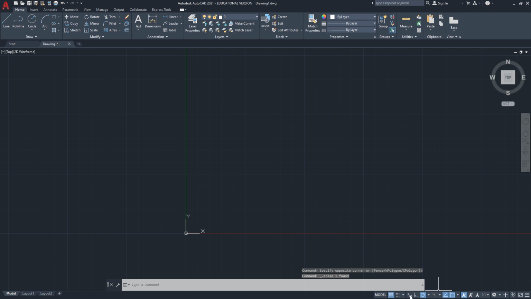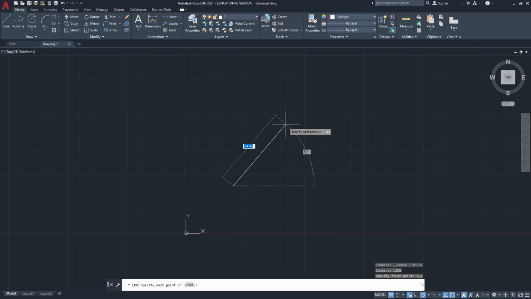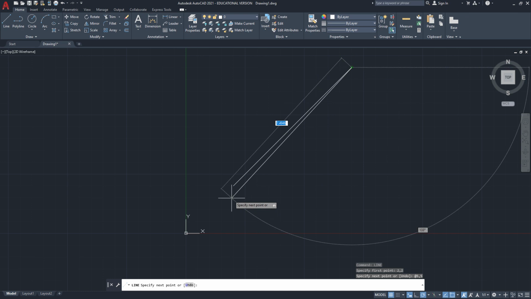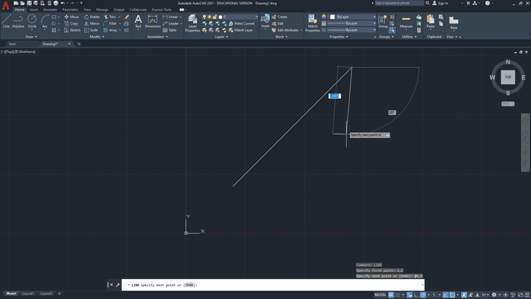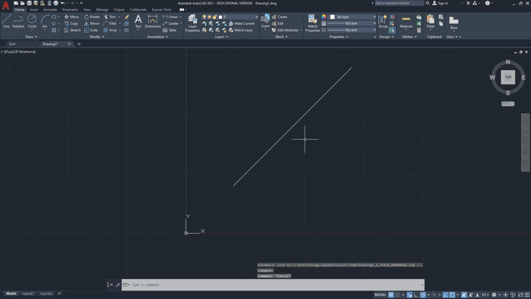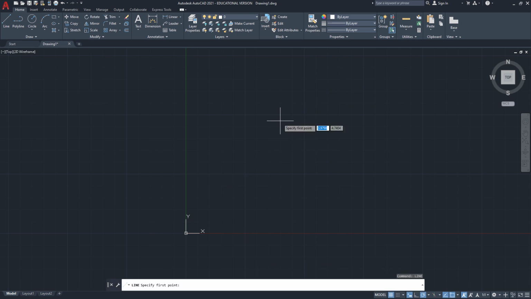And if I repeat this line, I turn this on. Now let's draw the line again. It is 2, 2. Now if I type 5, 5, the line is actually longer because it uses the previous point as my 0, 0. So if this previous point is 0, 0, this will be 5 inch and that will be 5 inch. So in order to do the same line that I had before, I cannot use 5 by 5.